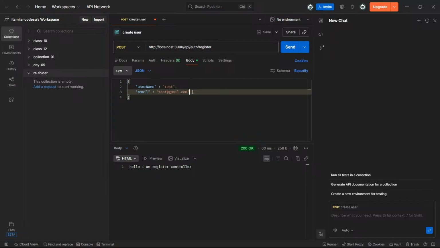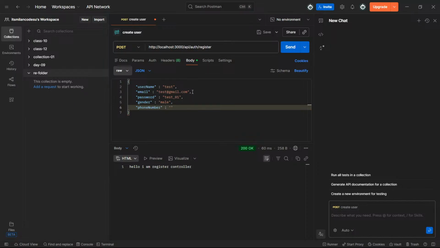Test@gmail.com. And what do we need? We need password. We are gonna give password test01, and we are gonna give the gender of male. And we are gonna extract the phone number, which will be of type number.